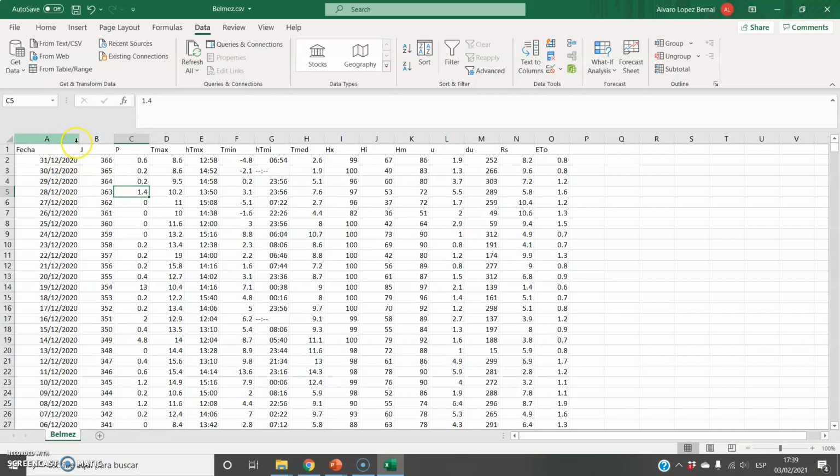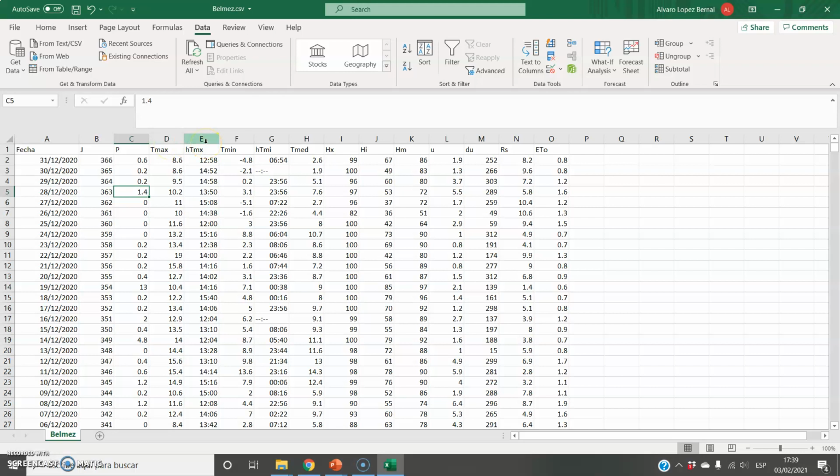Here we have the date. This is the day of year, starting on, the day of year 1 corresponds to January the 1st. The day of year 365 or 366 corresponds to December 31st. Then we have rainfall, maximum temperature.